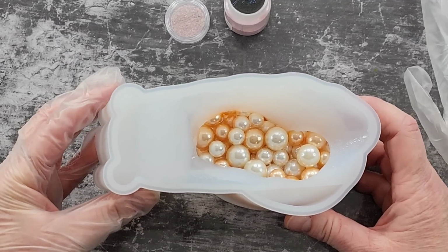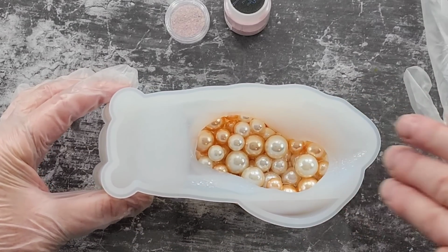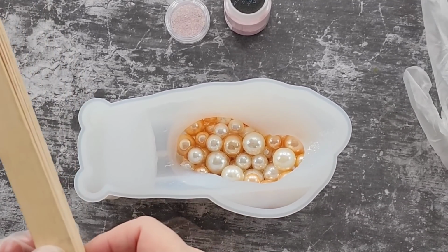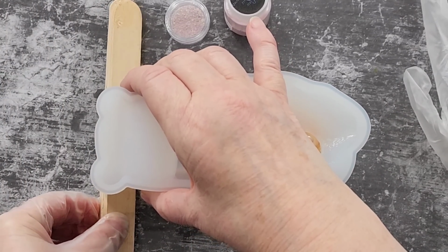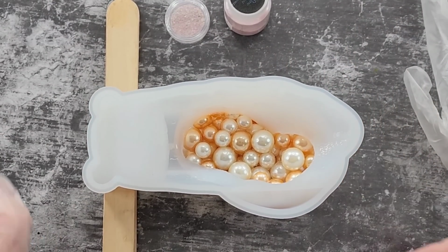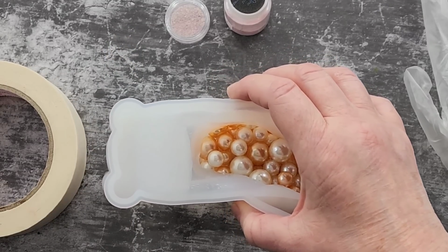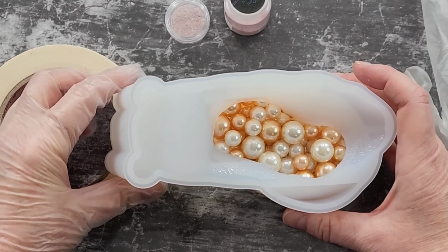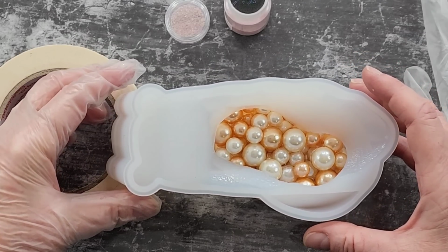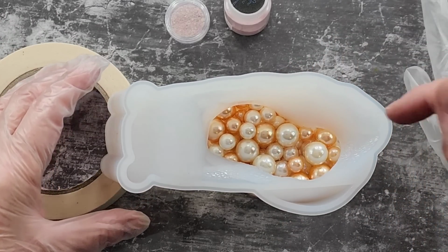I may just tip it. I'm going to put something under here and I'm going to tip that. I've got some pop sticks. We'll see how. Might need more. I can use my masking tape if I want to put it up a little bit higher. I'm not sure if that's going to be too high, because I want it to come down here.